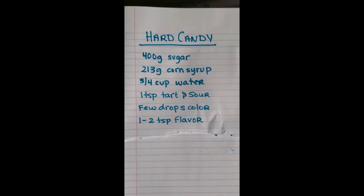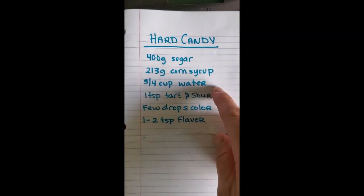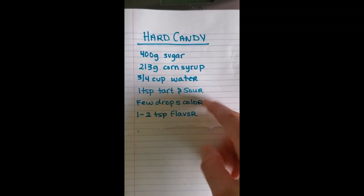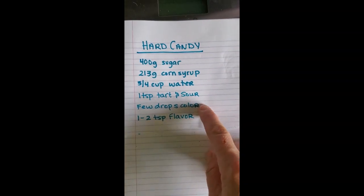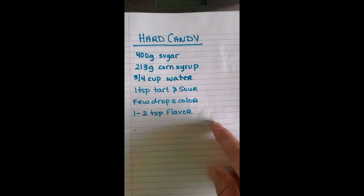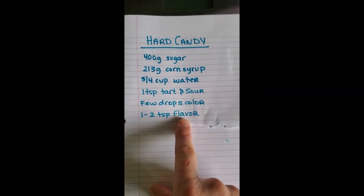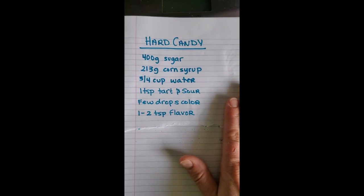18 ounces, so 400 grams of sugar, 213 grams of corn syrup, 3/4 cup water, 1 teaspoon tartaric acid. Now, if you want it to be more sour and actually taste sour instead of just bringing out the awesomeness of the flavor, use a tablespoon. A few drops of your favorite color. You can use water-based, oil-based, whatever you want. Just make sure you stir it really well and the steam goes away before you pour it into your molds or you'll get stickiness. And then 1 teaspoon of your favorite flavoring, whether it's LorAnn oils or emulsions or what have you. But here's the basic recipe to start with.